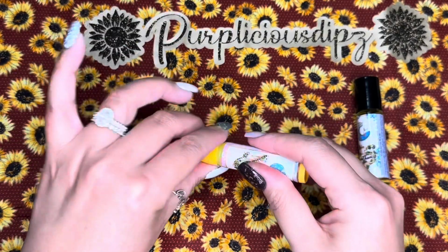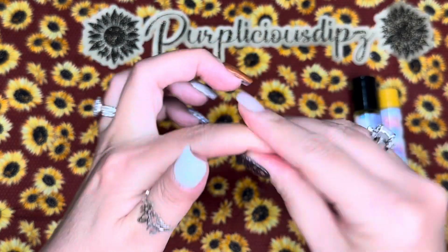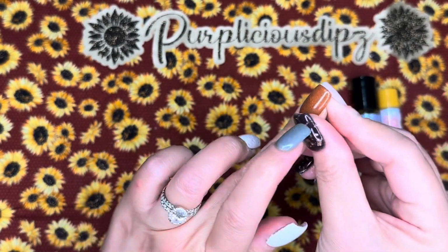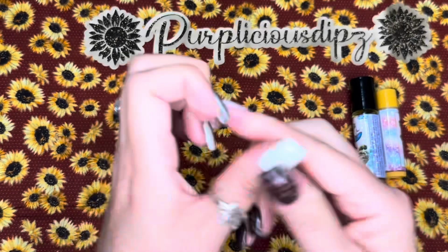So I'm using the cuticle balm, but I have a feeling this scent is going to be my new nighttime routine scent, just because there's something really light and relaxing and calming about this scent. I use self-care now, but I think this one may be my new go-to.